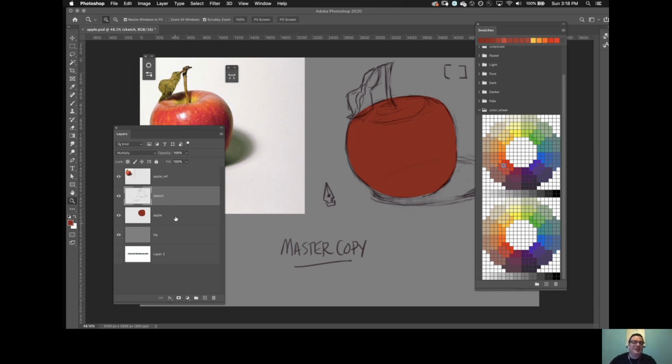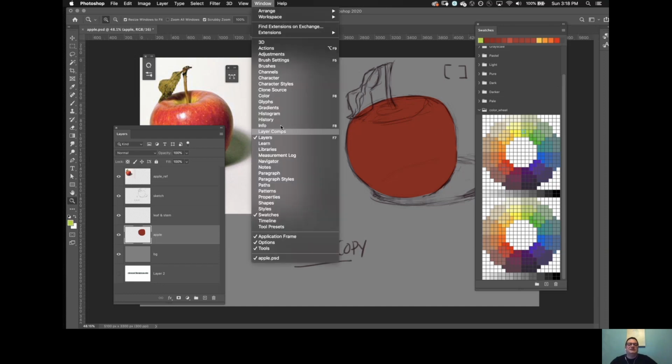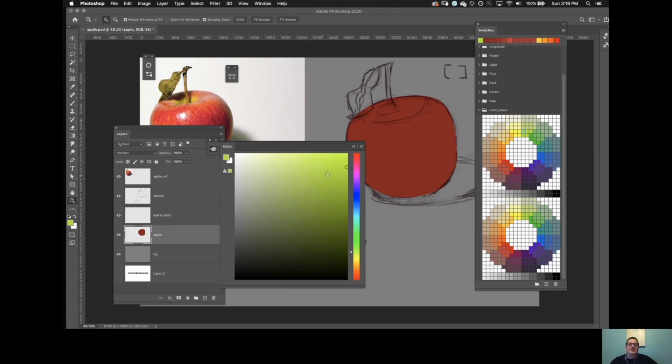You can paint anywhere. What I'm going to do next is create a special layer for the leaf and the stem. So I'm going to call this leaf and stem. Now this time, instead of using a selection, I'm just going to paint freehand. So I'm going to find a nice color here that looks like those colors. It's really kind of like a muddy yellow green. So I'm going to try to find that.